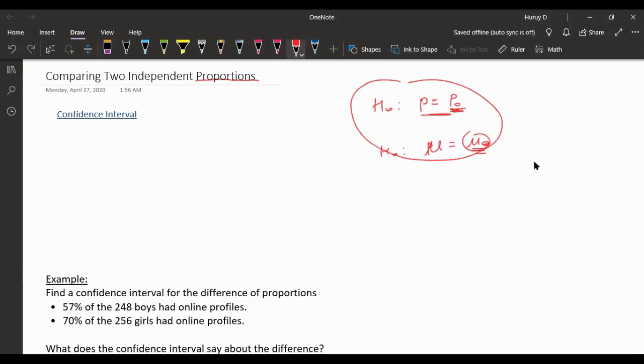Remember, when we do inference, the first thing that we need to know is the sampling distribution. Unless we know the sampling distribution, we cannot do any of these statistical techniques, the confidence interval or the hypothesis testing. So we always start with the assumptions and the model. Before we go to the calculation, we have to know the distribution. We have to know whether the assumptions are met or not.